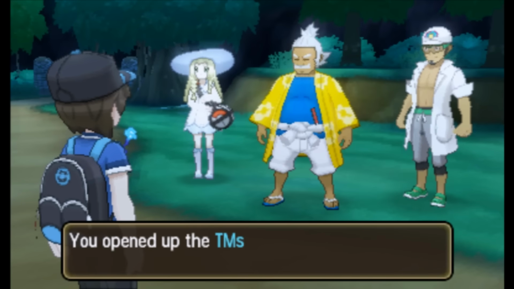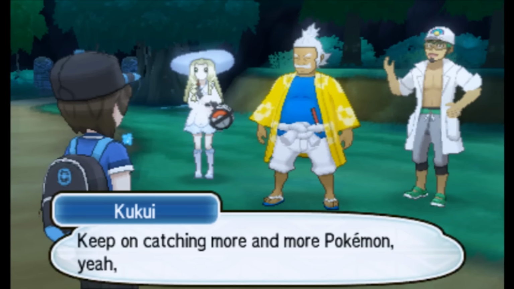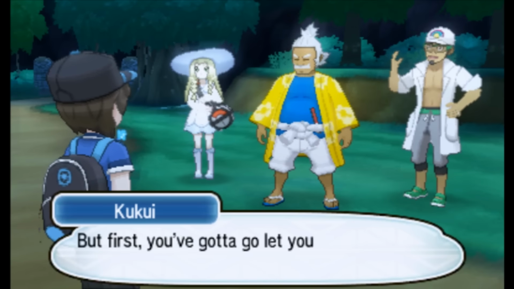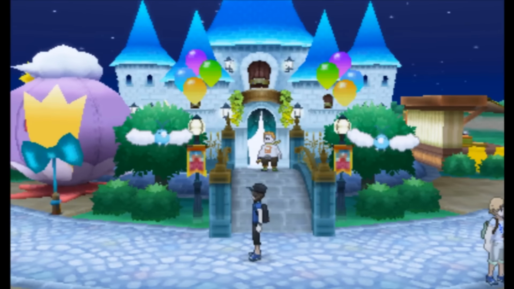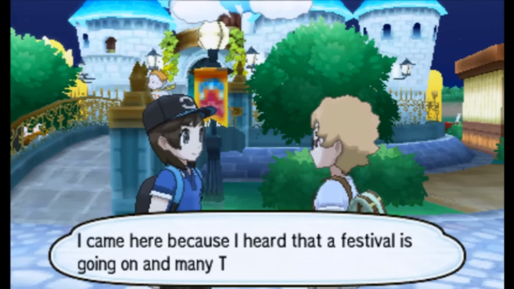Sun and Moon also introduce a new 4-player battle mode. This mode allows 4 trainers at once to battle and target each other's Pokemon. The game has a facility where players can try out the mode, but it isn't used or seen in the main game, and as a result fails to make a large impact on gameplay.